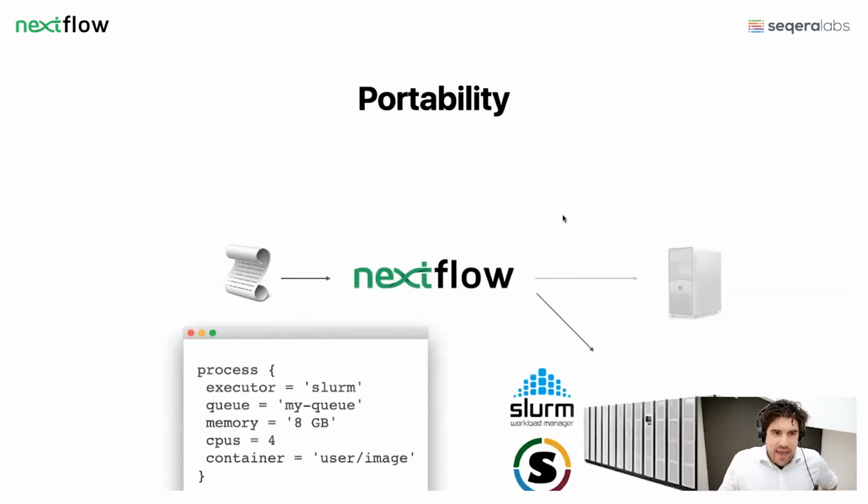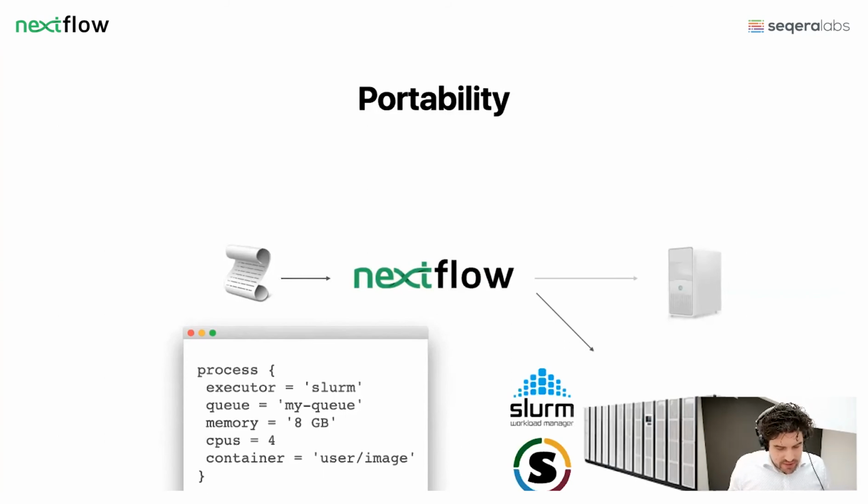If I then went to add what's called the Nextflow configuration, if I was going to add this configuration in here, an executor, I want to run on Slurm, I want to use this queue, and I want to use for each task 8 gigs of memory and 4 CPUs, pointed at the container that I want to use, then it's going to run that. So Nextflow will submit each task to Slurm.